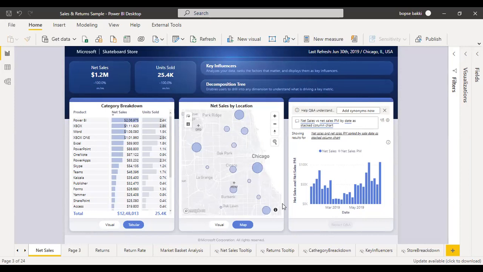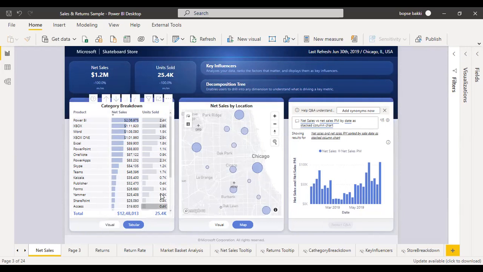We can see that. Okay, so this is one report which is built in Power BI, and it shows simple sales value. Like these are the various Microsoft tools which are sold, like Power BI, Word, Xbox, Excel, and then this. So this is the report which I've created by using Power BI.